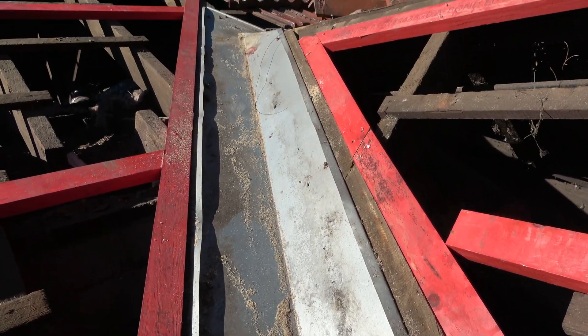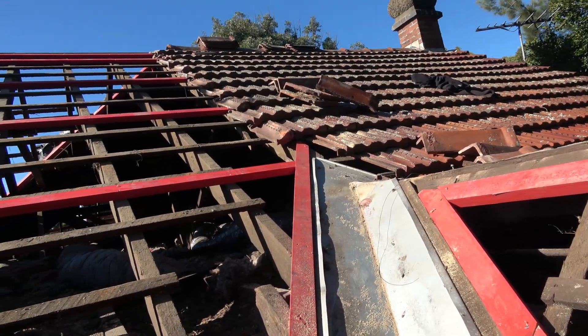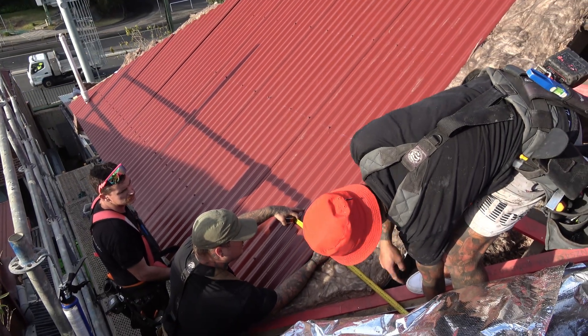Some people will say if the old valley is quite good then we should keep it. That's one option, but the better option is that the old valley is going to have a shorter life than the new roof. So if you're going to replace the roof you might as well take the old valley away and put in a brand new colorbond valley which will last as long as the roof. When roofers come to a valley there's always the discussion about how you should cut the sheets at the valley.